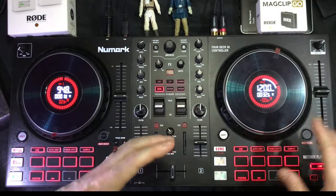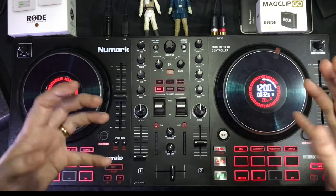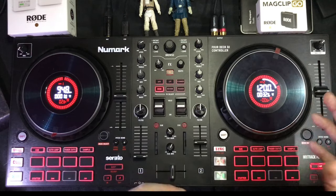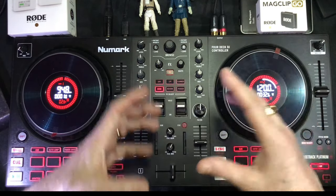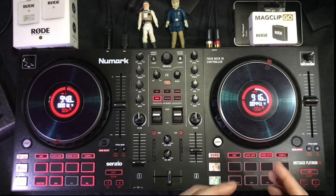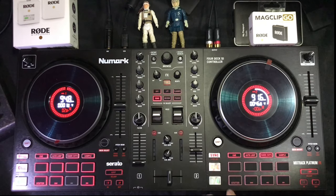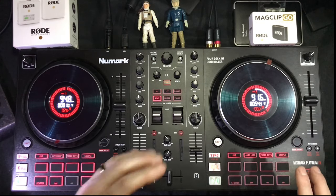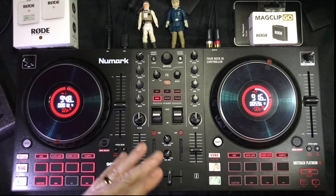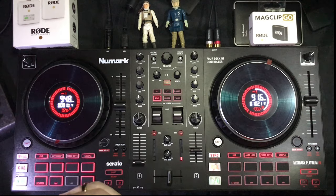Next, you have the part that's a little weird, something else that's kind of like a fad. I feel it's more of a novelty, and that's the fader cuts button. That's Numark's attempt to pretty much do what the Pioneer SB3 was doing with their Jazzy Jeff scratch cuts. What this does is mimic what the movement of the crossfader would be if you were trying to do that scratch. And the scratches they've given you is a one-click flare, a two-click flare, a three-click flare, and a four-click flare. Man, I tried to say that one fast, didn't work. Go to Patreon, you'll see the bloopers.